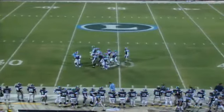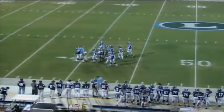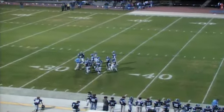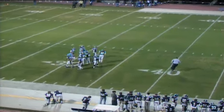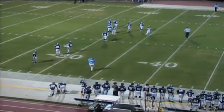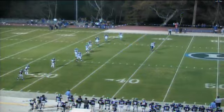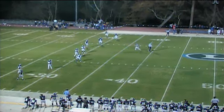Again, another good drive there. Stalled late for Lovett. New score with 4 minutes and 17 seconds. But again, Lovett with somewhat of a commanding lead now. And what's interesting now for Lovett is that their defense continues to produce shutouts here. A reminder, it was a 27-0 win over Coosa in the first round. And they have followed that up here so far with a 9-0 lead. So far in the playoffs, Lovett has outscored its opponents 36-0 through a little bit more than a game and a half.